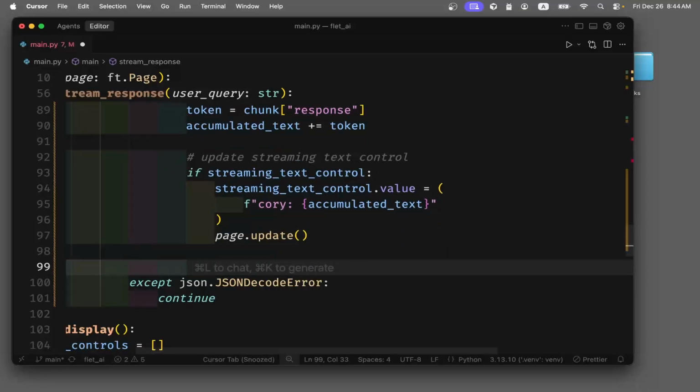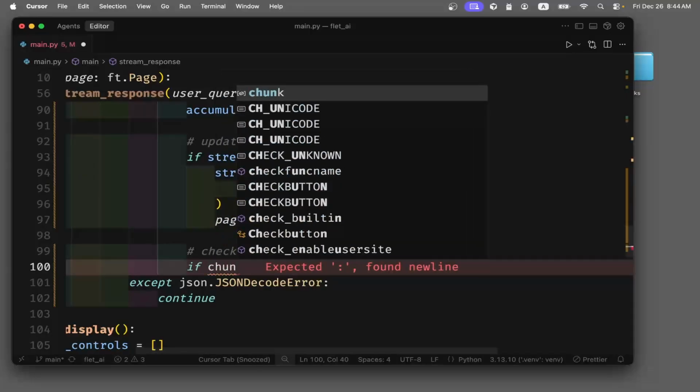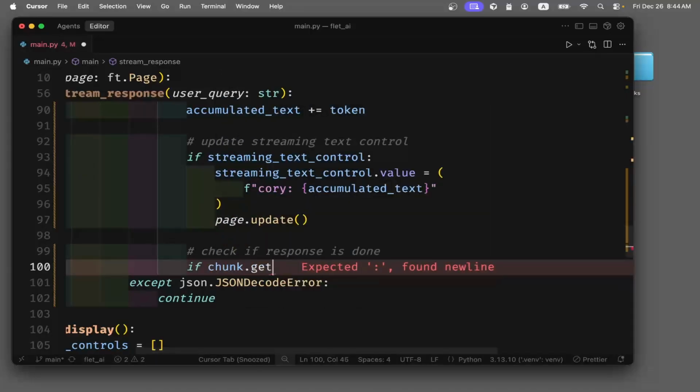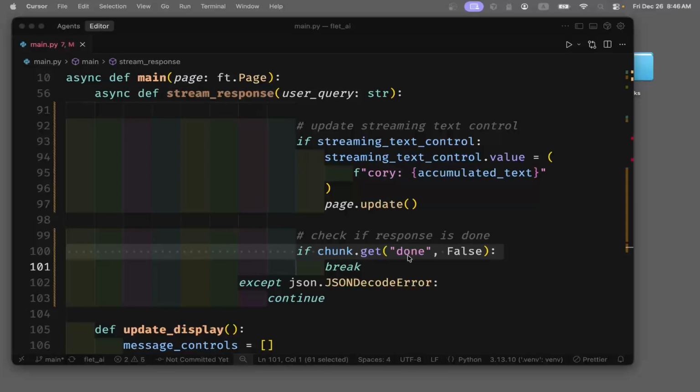And we'll look for if the response is done. So if chunk.get done, it will break. So just look to see if the chunk is done, and if it's done, then it'll break. If not, this will be false and nothing will happen here.